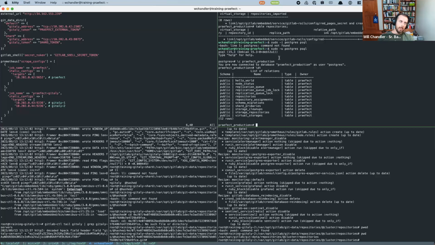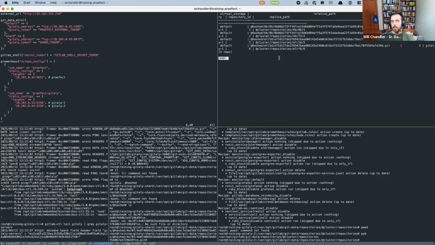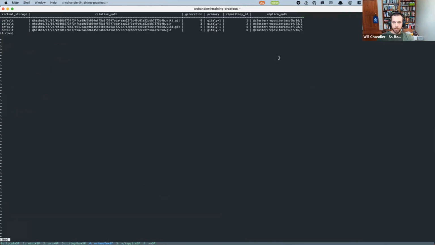They have a Postgres behind them, and that tracks all the repositories and the state of all the repositories, and which repository is going to which node. So if we look at the repositories table, let me make that bigger. So right now we've got 4 repositories, 2 of them being wikis, 2 of them being actual projects. And so you can see this is the path that Rails knows.